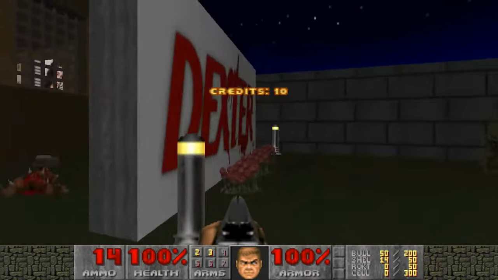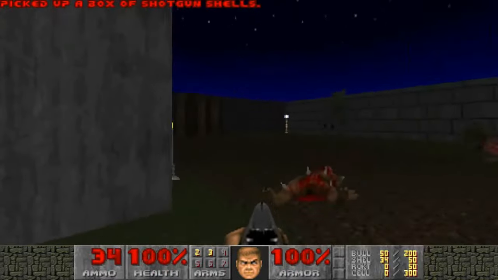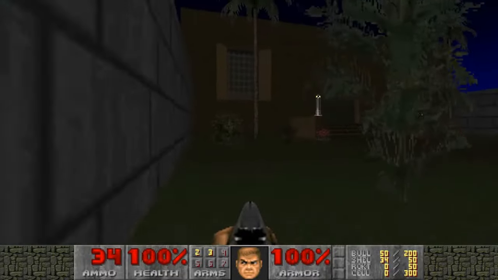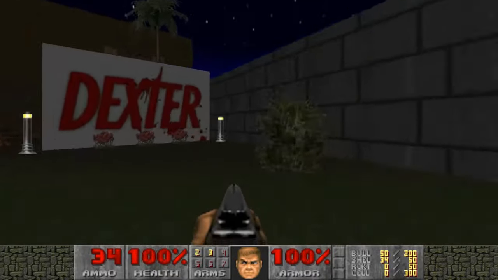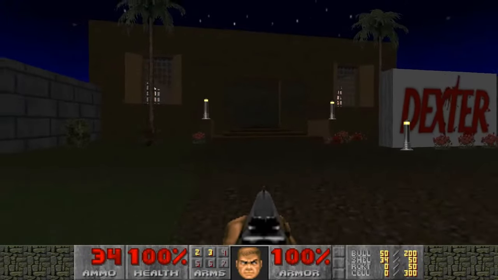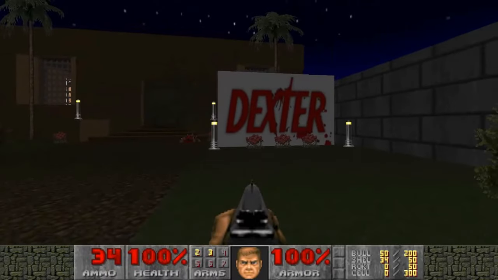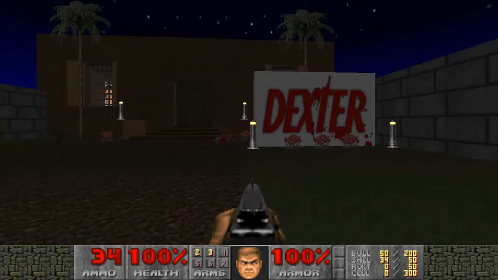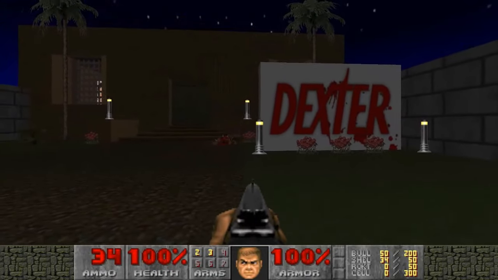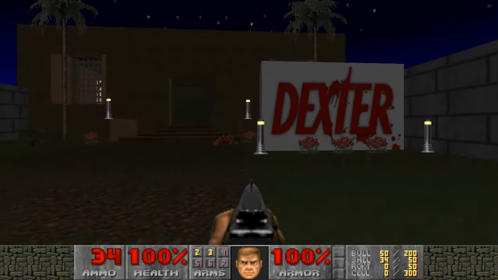Credits, huh? Get credits for killing imps, that's fun. Nice little outside area with a nice dark sky. Some nice shrubbery. In most cases, I think it's best if you have a floor change to change the height of the floor as well, because you wouldn't really find this in real life, with grass and a rocky path at the exact same flush level like this.